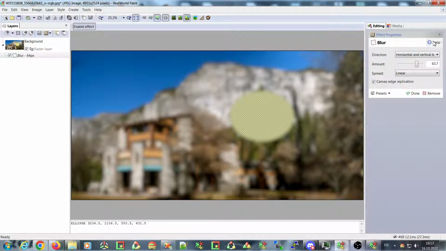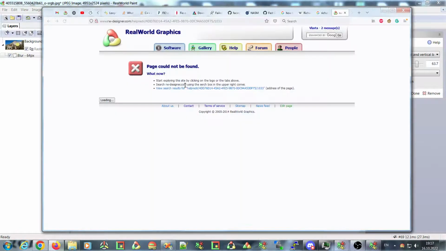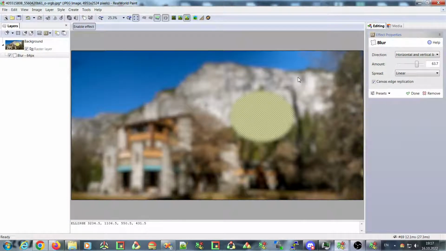Here is a help button, but it doesn't work right now. It opens the website, but the correct pages are not yet created. It will be redirected to the right pages later. And you can see these two buttons here.